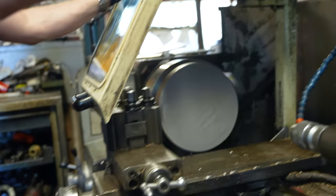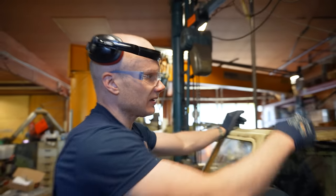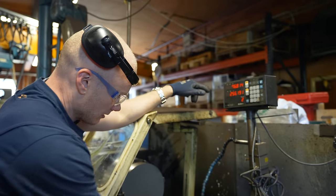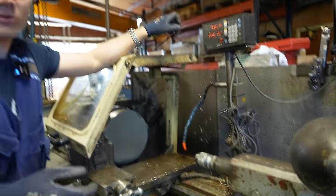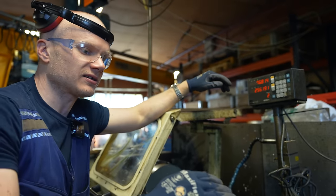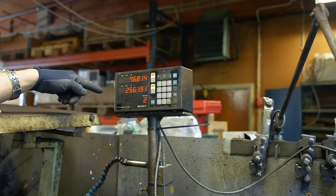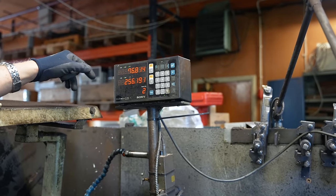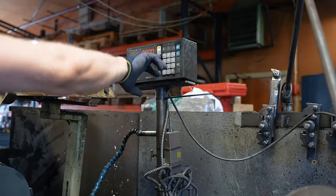And then, by the way, I forgot to tell, but this has digital measurement. These work in a way that there are enclosures here and here behind, with glass rods that have marks on them, and some kind of optical reader that reads the marks on the glass rod. Then this turns it into millimeters. This is not the original; I remember it was changed like 10 years ago. But I think this is a really nice unit. Sony seems to be really reliable and easy to use.